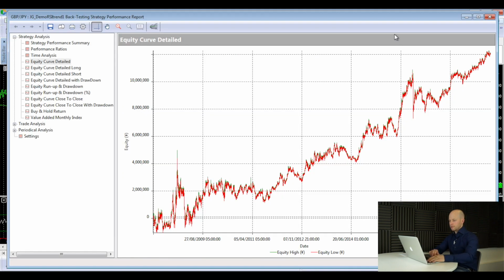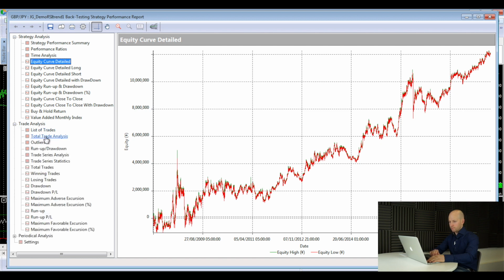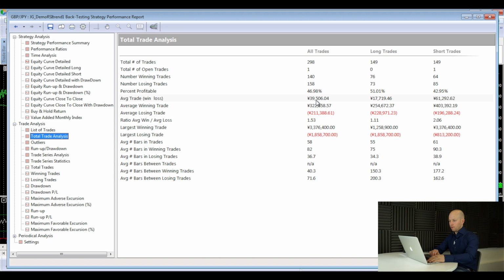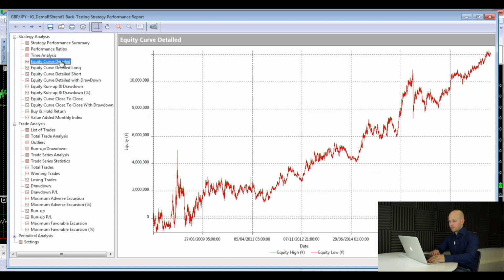And straight away we can see that we've got a better equity curve now. These early years are slightly better than what they were before. We've got a decent average trade, as we've seen in the optimization, of 39,000. That's really strong, so that's good. And we're looking at 298 trades. So from here, I'm actually really quite happy with that equity curve. We can try and make it a bit better, but as it goes, for optimizing such a small amount of inputs, it's actually really quite nice. But we haven't got a stop loss, so let's have a look at a stop loss next.